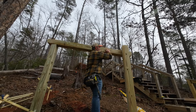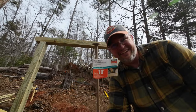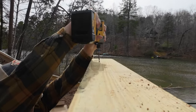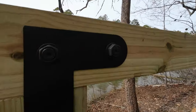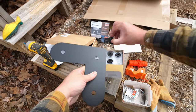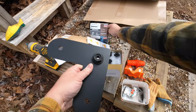After getting the beam centered, leveled, and squared, I attached it to each post. First, I screwed the beam to the post from the top down using some 10-inch structural timber screws — two on each side. Next, I decided to install some metal brackets in each corner. Not only do these look beautiful, they also provide additional support.